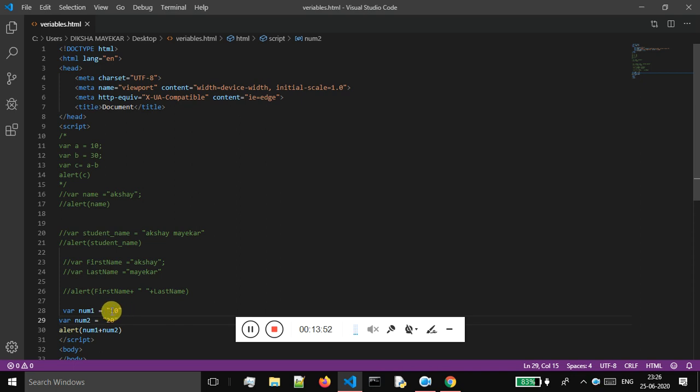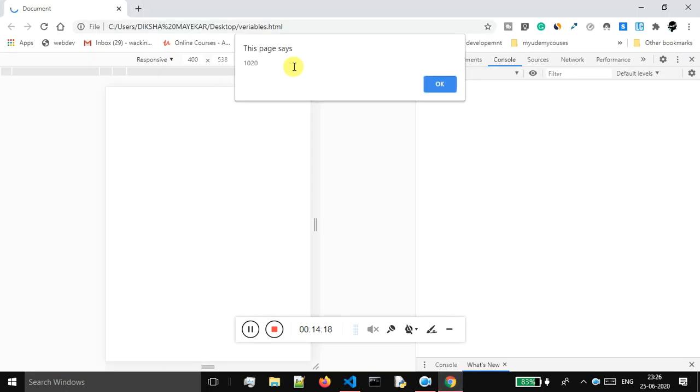Okay, so now I have put the 10 inside of the double quotes and the 20 inside of the double quotes, and when I'm putting them inside of the double quotes, these numeric values are getting converted into strings, because of which I am getting 1020. First 10 will be printed, the value of the 10 will be printed, and since I'm making use of the addition operator, it will add 20 at the end, and this is how I'm getting this value, which is 1020 and not 30.